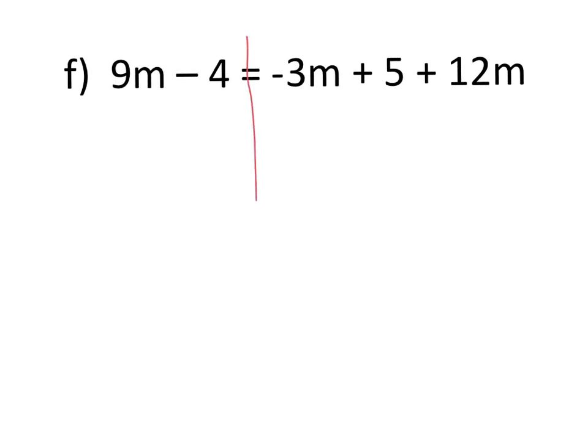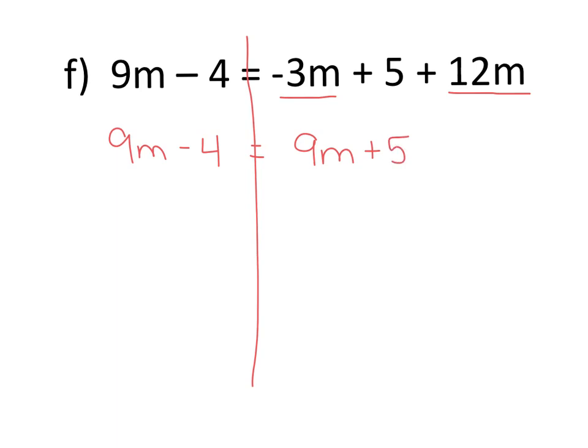All right, so just like we've been talking about, we distribute, which there's no distributing here. So now combine like terms. So put negative 3m and 12m together first. So I have 9m minus 4 equals negative 3 plus 12 is 9. So I get 9m plus 5. Okay. Now I'm going to subtract my 9m over to the other side here, and those are going to cancel. Okay, so it's kind of like what happened on the last problem, except we've got a negative 4 on this side and a 5 on that right-hand side.